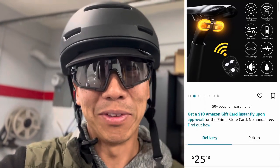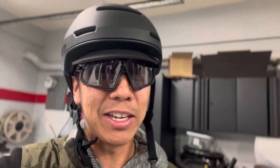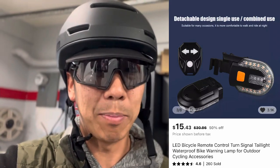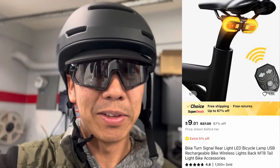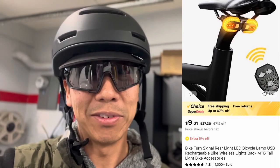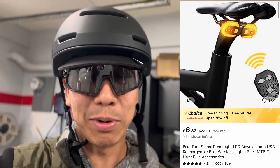I know you're thinking there must be a catch. On Amazon, these exact turn signals cost about $35 to even $45 for one pair. And on AliExpress, sometimes they're about $15 to $25 a pair, and they can be discounted often to about $9.50 a pair. And when you're really lucky, like right now, it is discounted to about $6.25 a pair. So look for the deals, look for the timing — just keep going on your AliExpress website or phone and keep looking for these turn signals, and they are available for under $6.50.